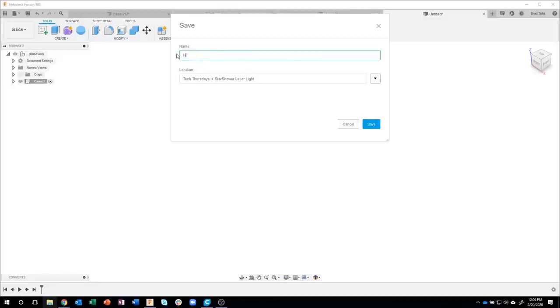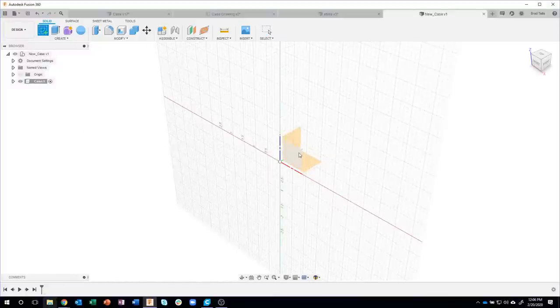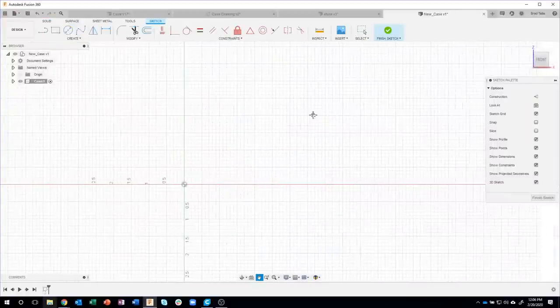And I'll just call this new case or something. So it's being saved, and you'll see that it will go from untitled to new case. Okay, then we'll create a sketch that defines the overall shape of the body.